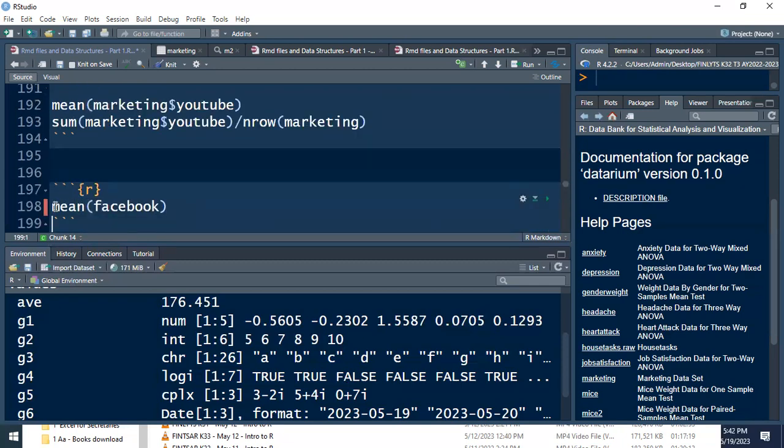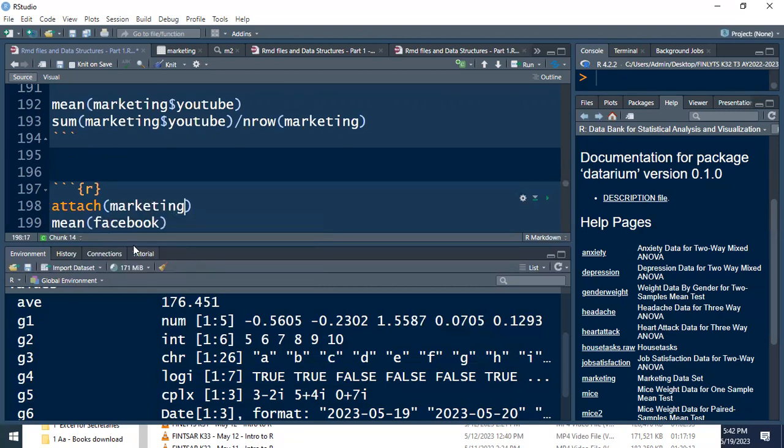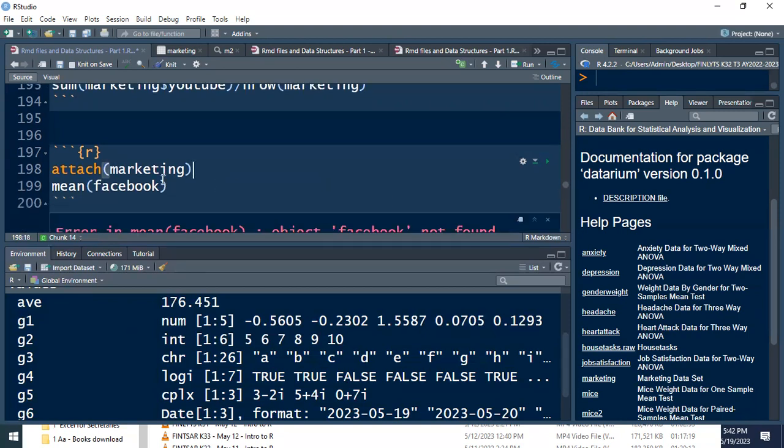However, we can still do this if we do a little trick, no? We can use the attach function, attach marketing. So the attach function will tell R that any code, okay, referring to any object after attaching, will have to refer to marketing. Okay, so kunyari ito. Attach natin sa marketing, lagay din natin standard deviation ni sales. Hindi natin kung mag-work to.